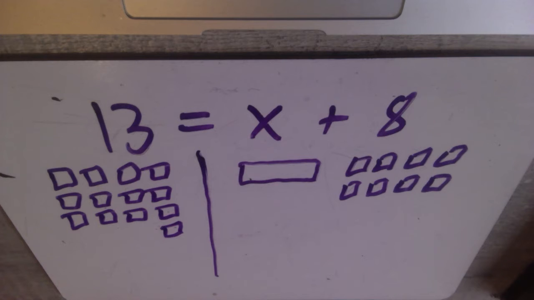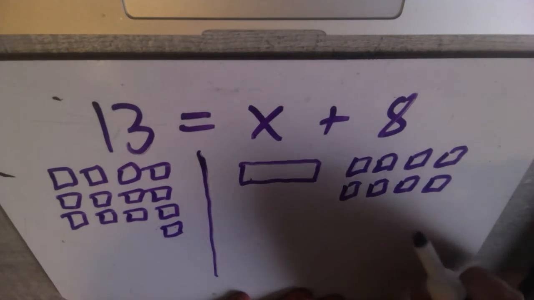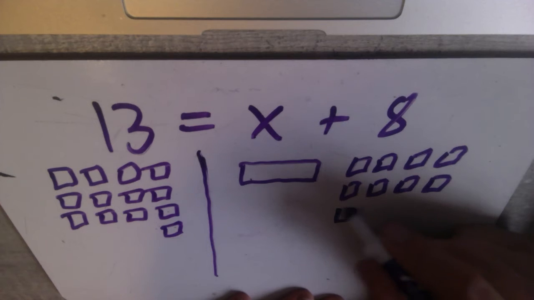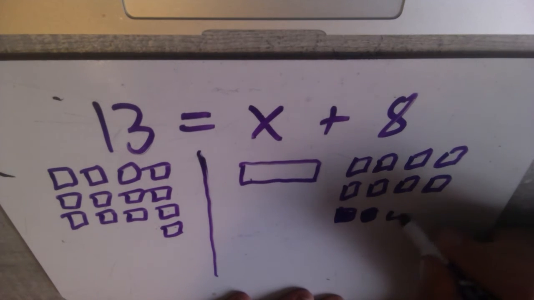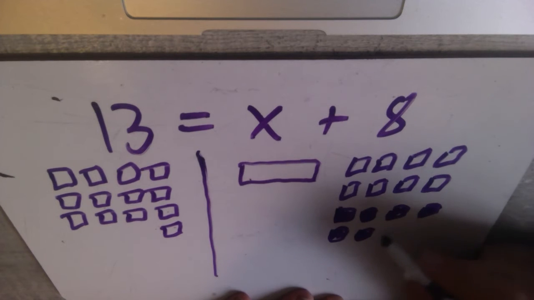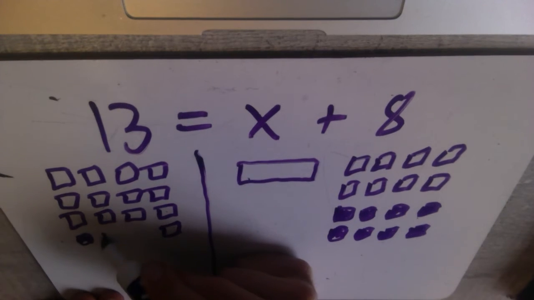And so now, how do I determine how many negatives I need to put in? Well, I need 1, 2, 3, 4, 5, 6, 7, 8 negatives to get rid of these so that I can get that variable alone. So put in my 8 negatives. Put in 8 negatives on this side. This side also needs 8 negatives.